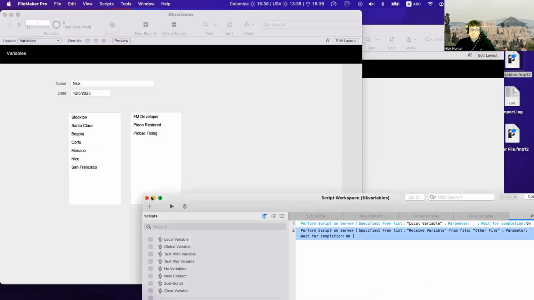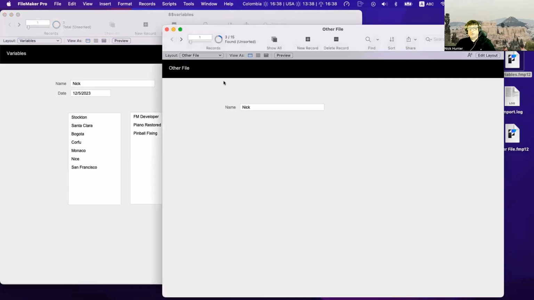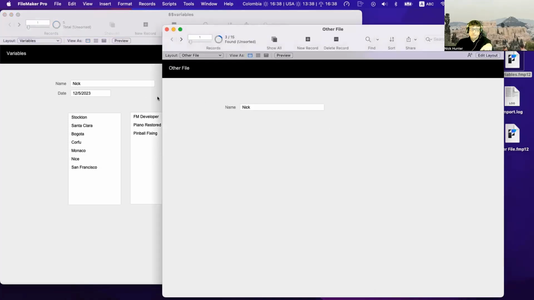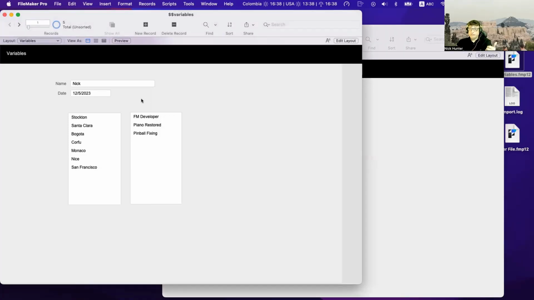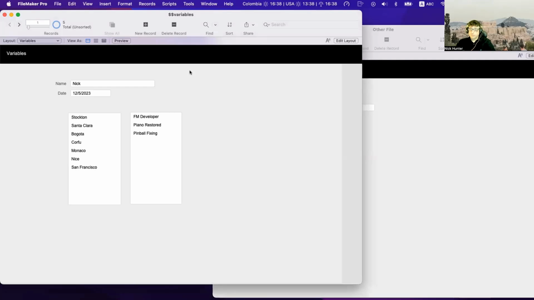Let's close this. So I have a table here with one field, but I want to be able to talk to this data from here. I want to see it. I want to be able to use it as if that table was part of this file. So how do we do it?